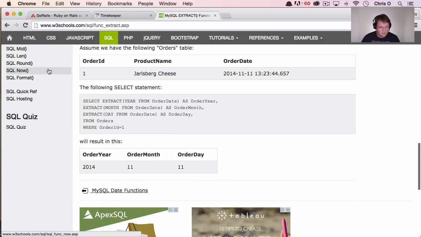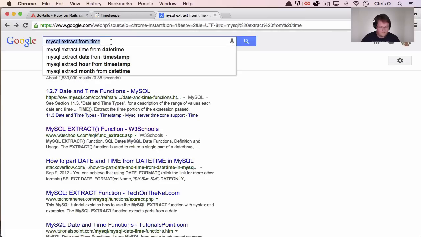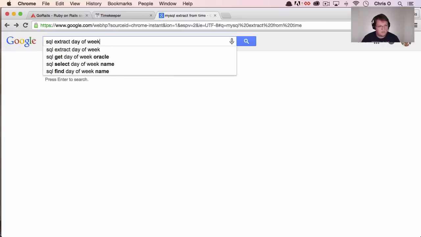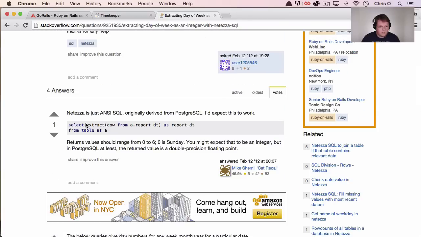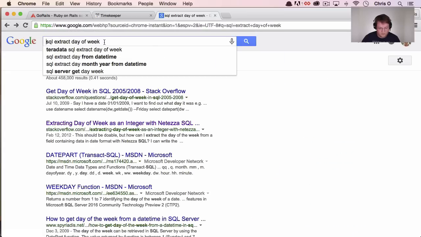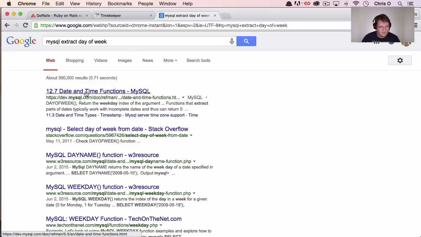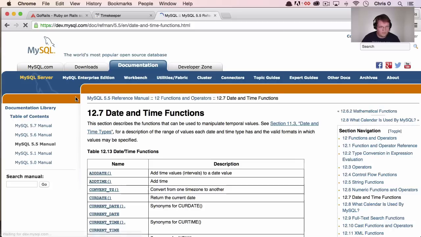Right. All right, do you know if there's a way to do that in MySQL? I'm honestly not sure. I'm doing a little googling while you're researching too. I have another idea that's cooking, but just give me a second here. Extracting day of week as an integer. I wonder, DOW originally derived from Postgres, so maybe MySQL supports this. Let's try that, day of week. Oh, here we go. I think we found something.